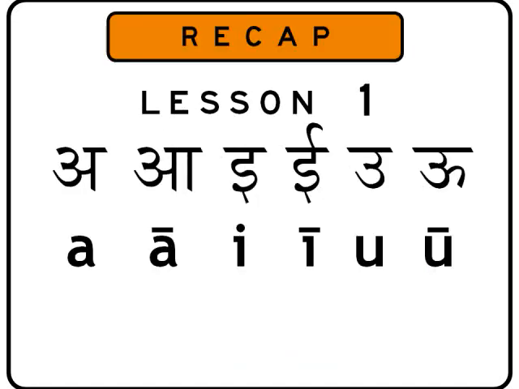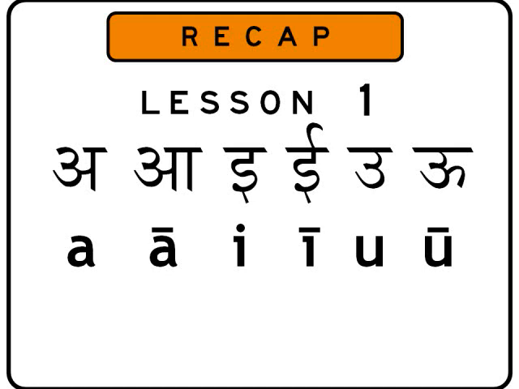In lesson 1, we learned 6 simple vowels. They are a, e, u. The a and ā are guttural vowels, meaning that these are vowels that come from the throat. The i and ī are palate-based vowels, since they use some of the palate to produce a sound correctly. And u and ū are labial vowels, or vowels that require the lips to produce these sounds correctly.